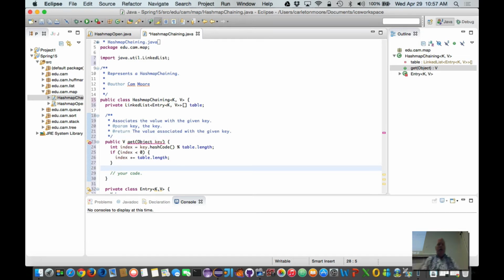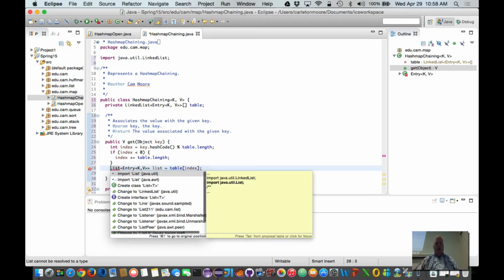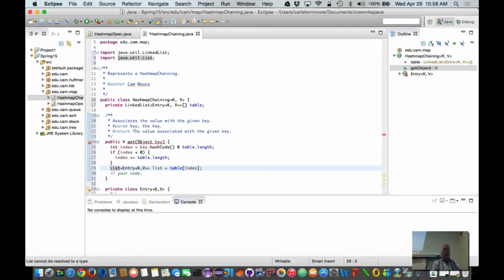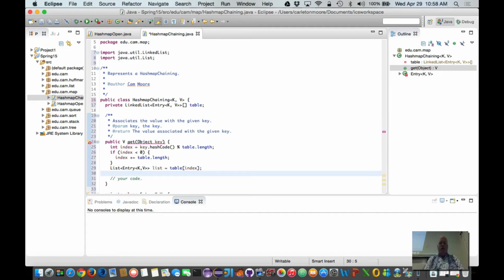So we could say, just import list. So now you can say if the list is equal to null. What does that mean?